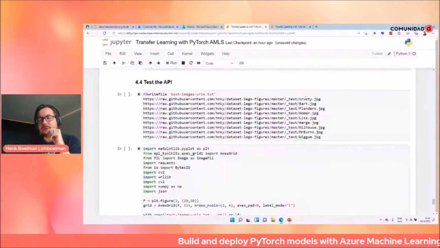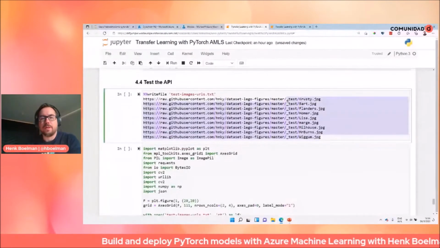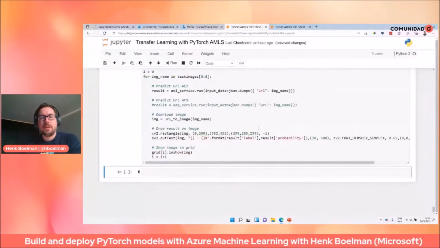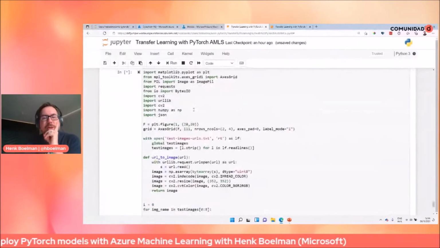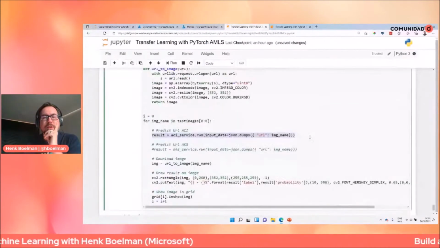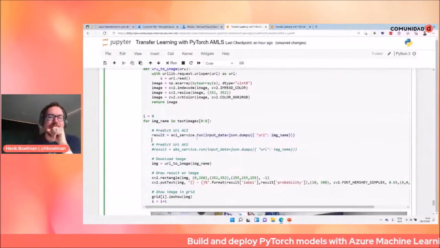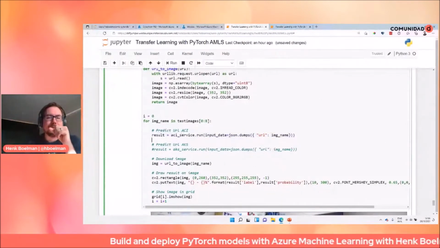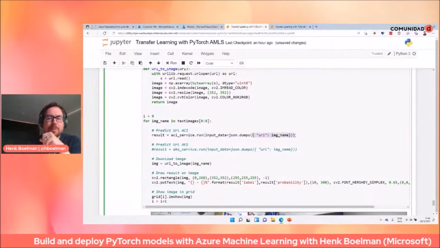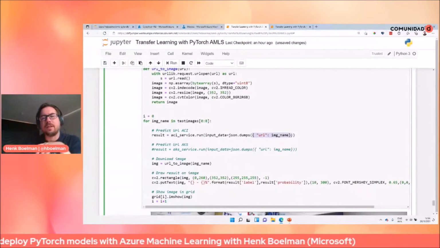So here I have a bunch of images with all the Simpsons on them. And here is a small script that will get those images, resize them, and then run them through the API service. This is a really nice wrapper, so you don't have to write out the whole post command. That will do it for you. And then the only thing you have to specify is the JSON data that you want to send to it.